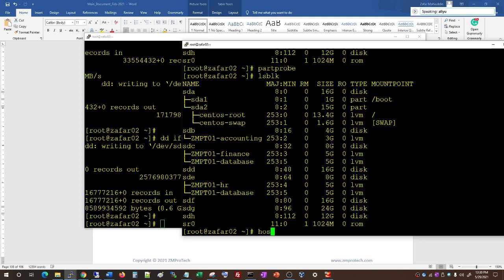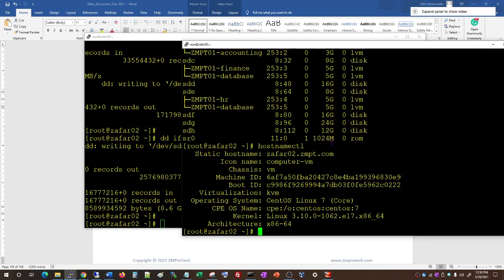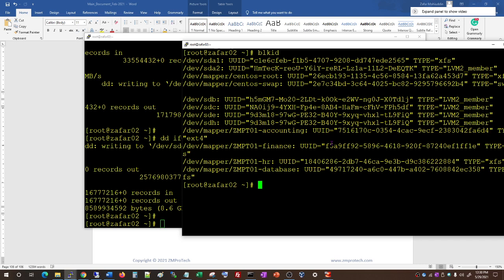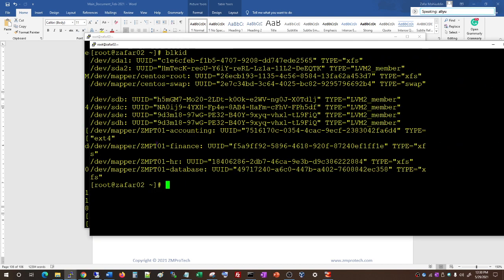Okay, look at the fingerprint here though.